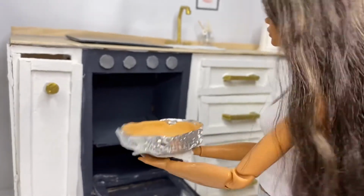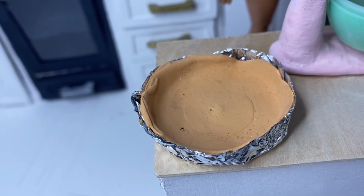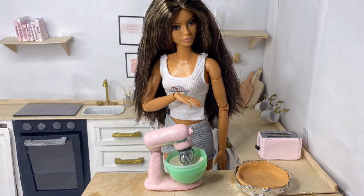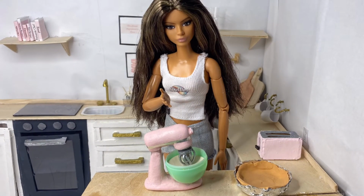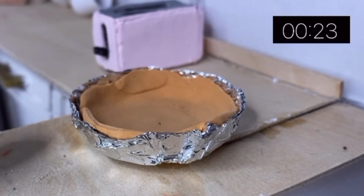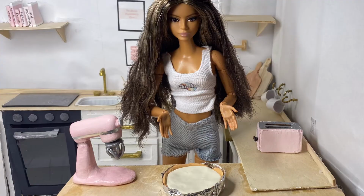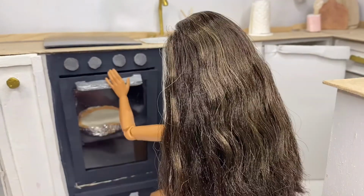It's about time the crust is done. It looks perfect. And the batter is done mixing. Before you pour the batter into the pan, make sure it cools off for at least 15 minutes. You can pour in the filling, and now it's time to bake. Bake for 20 minutes or until it's golden brown.